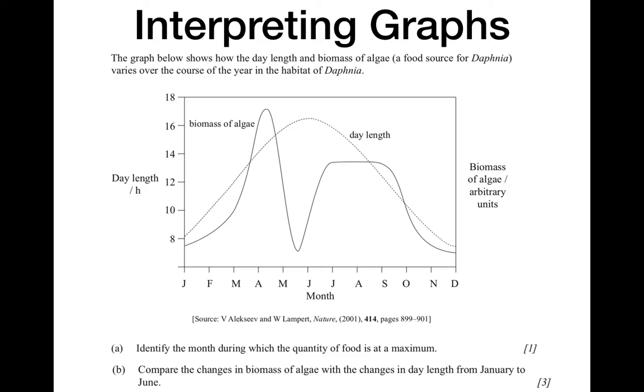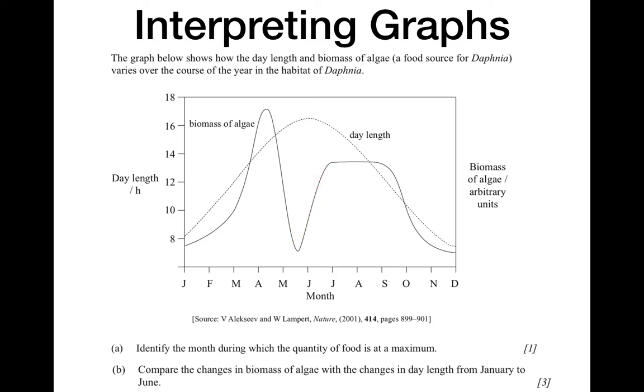And you should be setting actual data points, right? So from January until April, the population was increasing, and in April the population peaked, as day length was still increasing continually up until June. It finished increasing. Then the population of algae decreased in May until June, and day length was still increasing, and then started to increase again the biomass population.